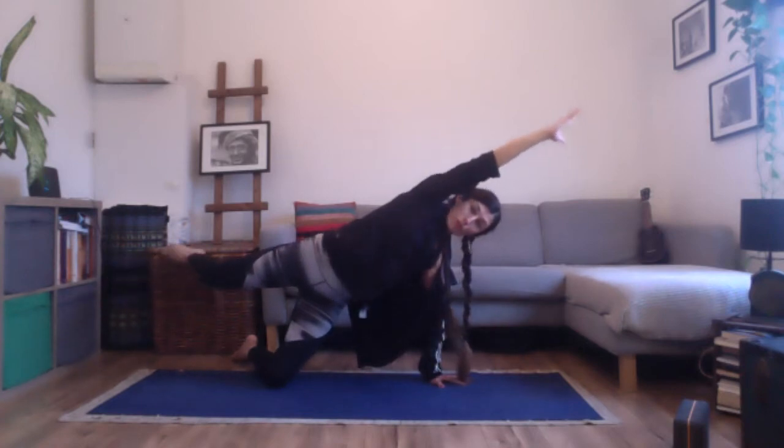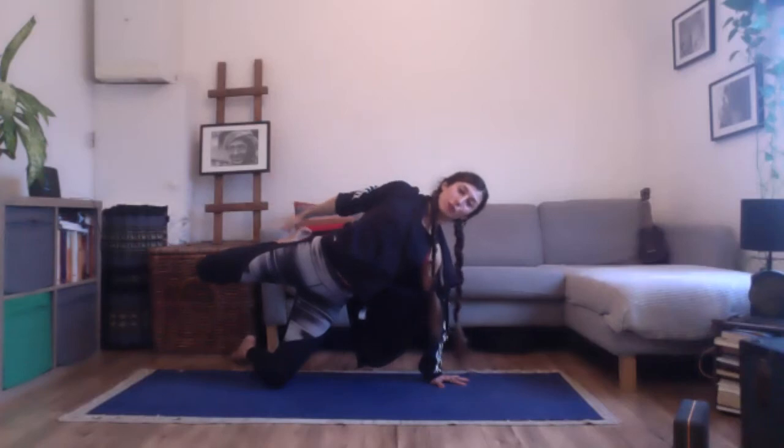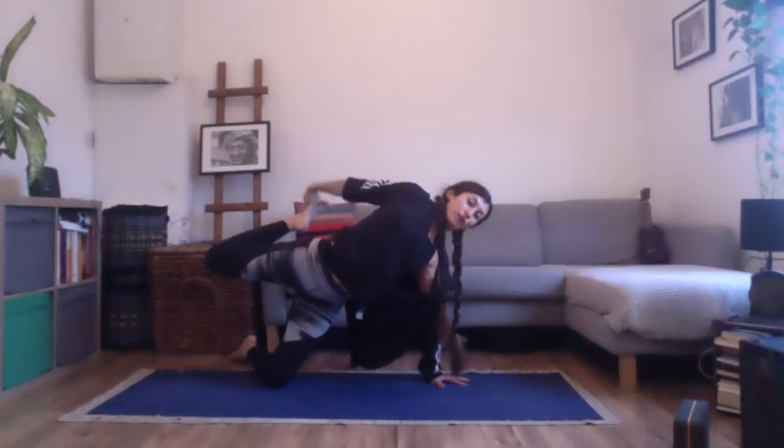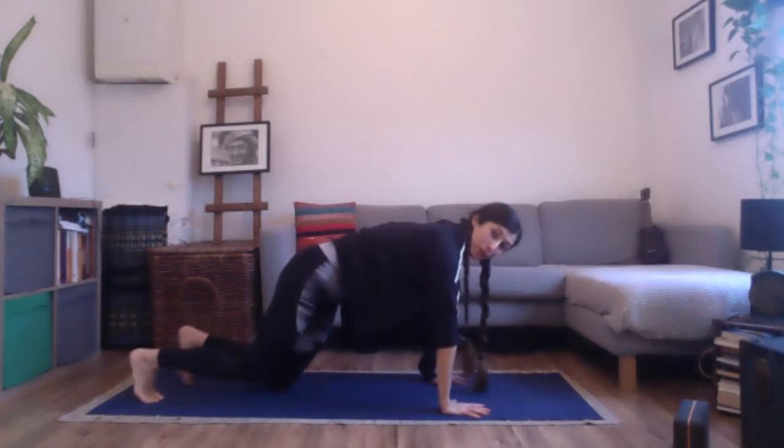An option to bend the right knee. Maybe hand to the hip, maybe catch the right foot. We take one more breath. And we free the leg, we meet in our plank pose. Feel free to keep the knees down.